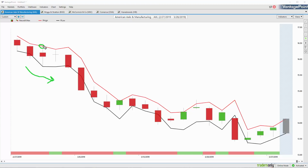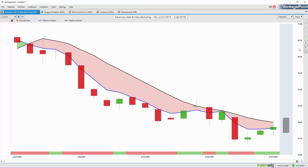And that's where these predicted levels are ideal to not only get you into the trend early and recognize when that trend has shifted, but know intraday where you should be looking to short the market and where you should be looking to take intraday profits. That's going to make you a much more effective trader and really give you the ability, as we highlight in multiple Hot Stocks Outlooks videos, to add to those positions with profits. And that's where you can really knock things out of the park on certain opportunities.